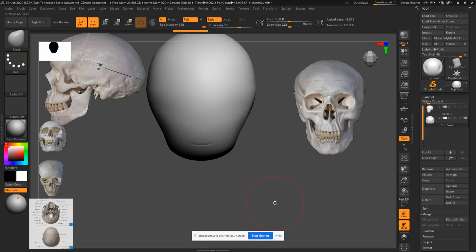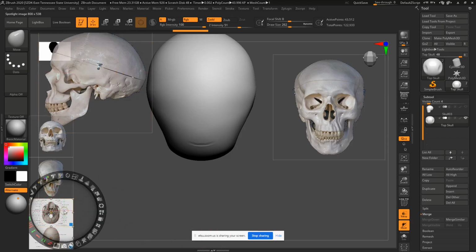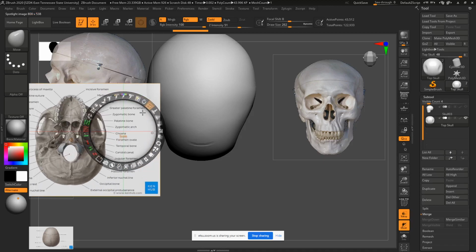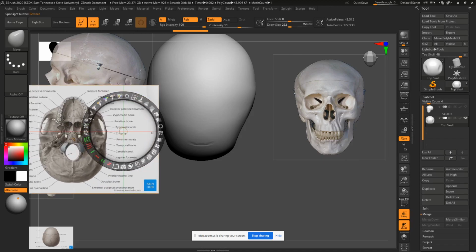Can you see? So it doesn't have to be exactly the same as the photograph, because we are working on a concept, an idealized, abstract form. So let me show you the form again. Here we go. If I look from the bottom, can you see? It's actually really squeezed in there.